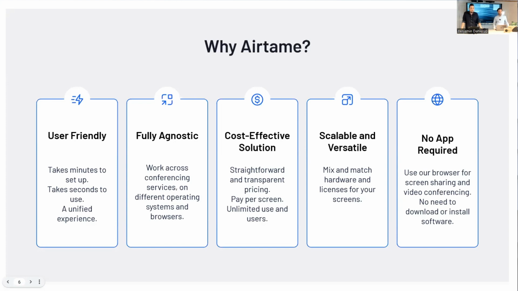And like I hinted at before, we have an option where you do not need an app. So that means no dongles, no drivers, no apps to install. And this is, of course, really useful for guests and visitors coming in who might only have to interact with the Airtame screen for one day and then leave. They don't want to spend a lot of time doing initial setup, but they will enjoy the same easy experience as an end user, which is go to a website, type in a code, and share your screen. And once again, we will be demoing this in a moment.